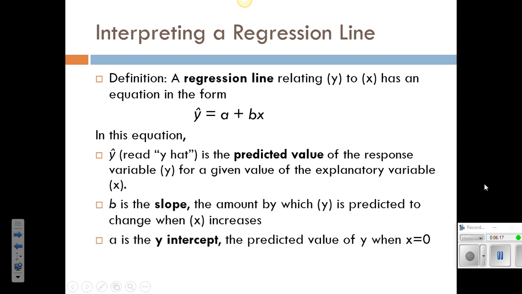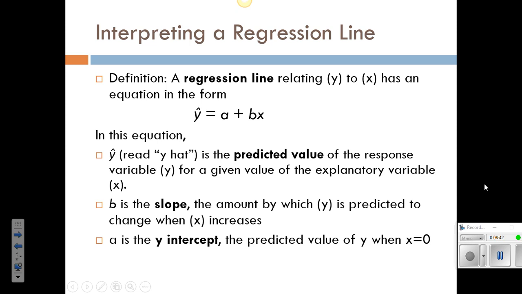Two other things here that we're going to talk about are the slope and the y-intercept. You're going to need to know how to interpret these very, very well. Last year on the AP exam 2018, I graded question number 1, part A: interpret the y-intercept in context of the scenario. So you're going to need to know how to interpret the y-intercept. All right, and we're going to talk about that today.